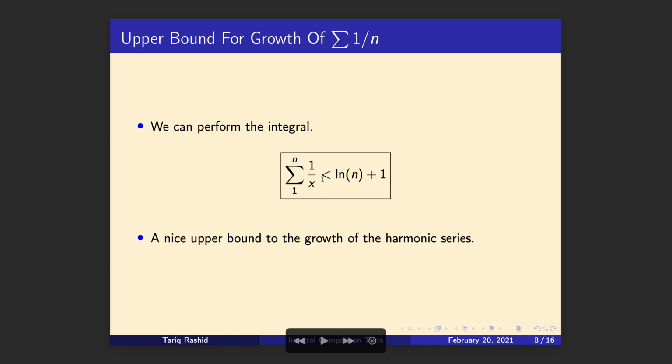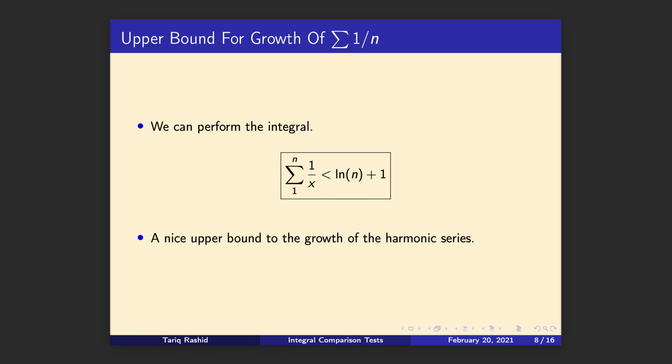Now what this does, it gives you an upper bound. It means the harmonic series never goes above this expression. And that was really easy. That did not take a lot of work at all. All we did was we compared the harmonic series, the discrete function, with a related continuous function, and we made a general observation about which series are always greater than or less than the area under the curve. And because the area under the curve is a continuous function, it's much easier to manipulate, so that two really nice inequalities pop out, a lower and an upper bound.